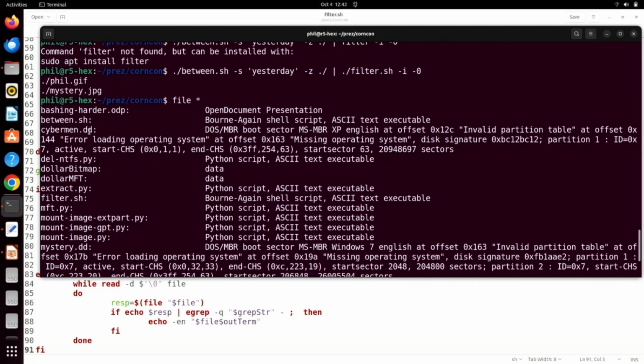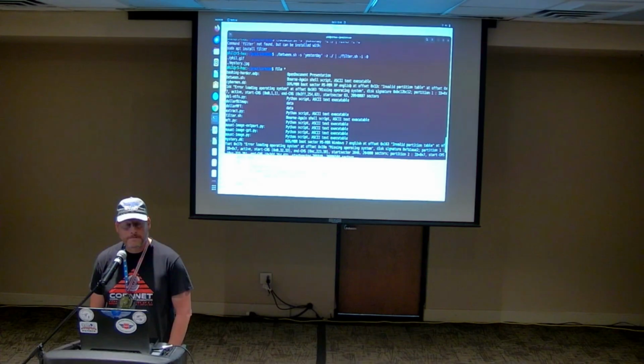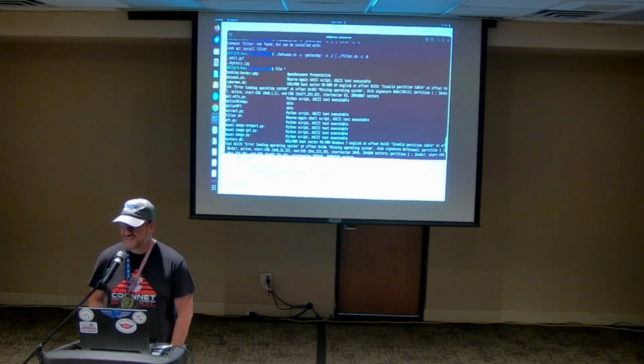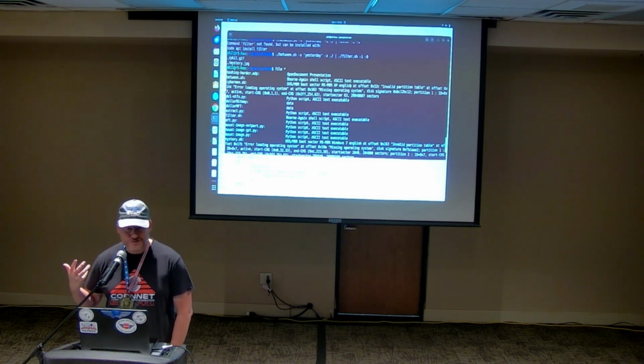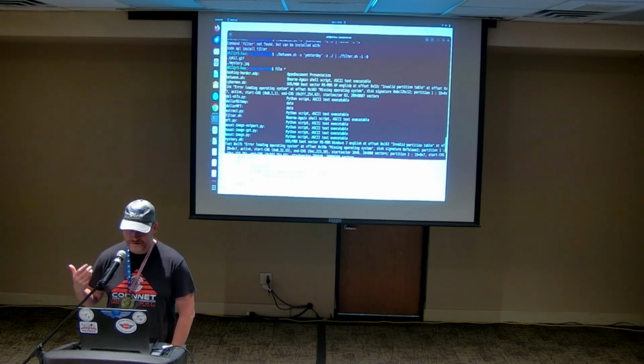Here's an image I have from a Windows box, and it says it's a DOS MBR boot sector, and it's a Microsoft master boot record, and guess what? It contains Windows XP for the English language. It detected that, and it went, oh, this is from an XP box. I'm like, oh, that's kind of impressive. It actually read the volume boot record, and it went, oh, it's XP.